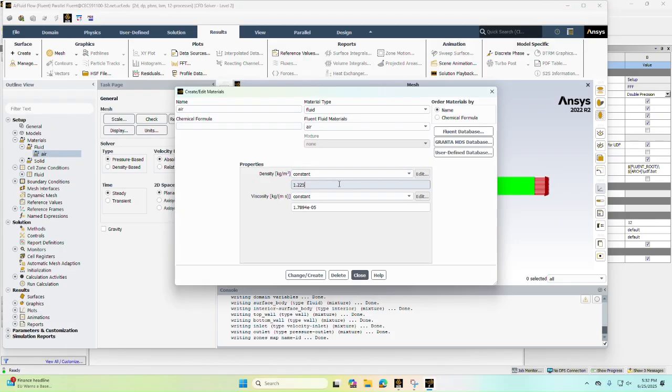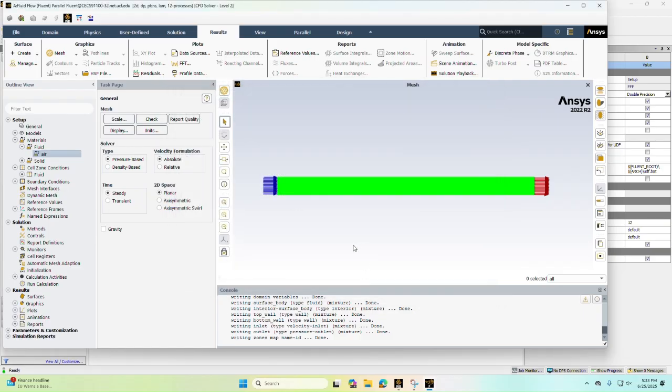Alright. Materials, air. We're going to change our density to 1. For viscosity, to the number 5. Change create cutouts.